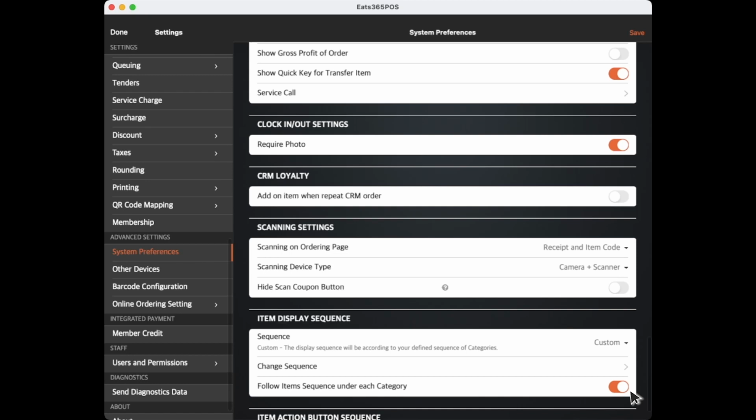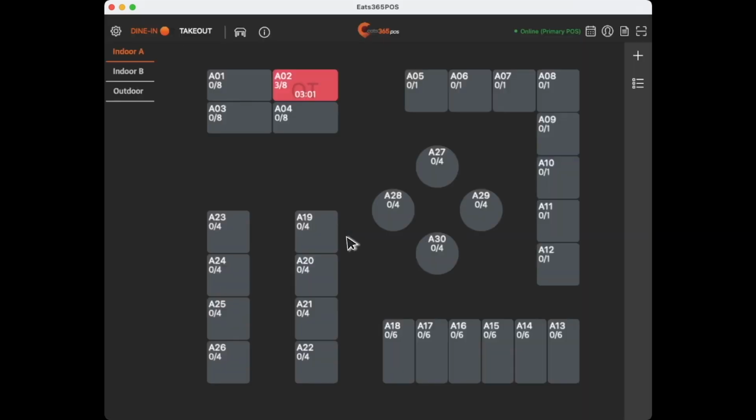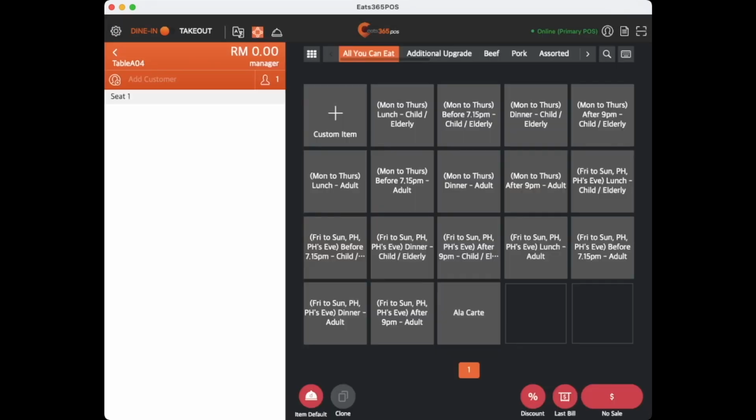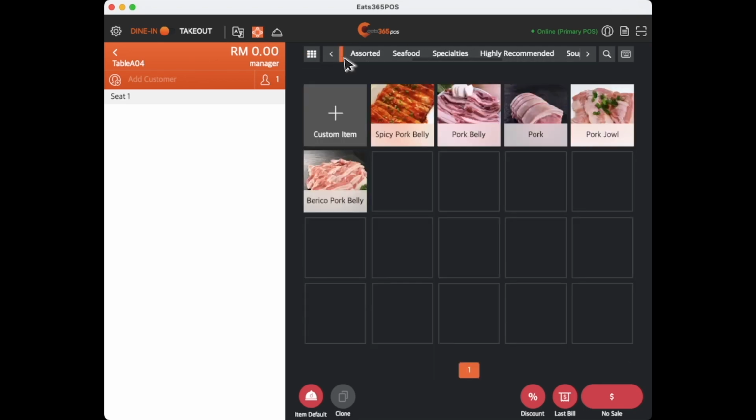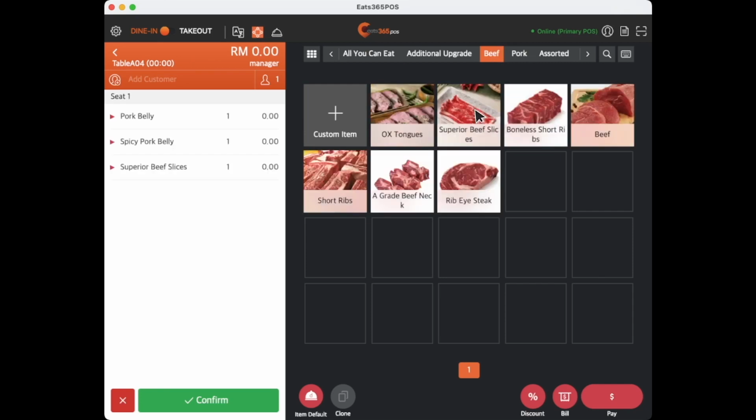So for the example over here, perhaps I'll go with the first one, which is on the system default first, right? So once I'm done with setting this system default, then I can perform with the ordering. So during ordering, I will go with pork category, and then I will select pork belly, the spicy pork belly, the beef slice, and also the ox tongue, right?